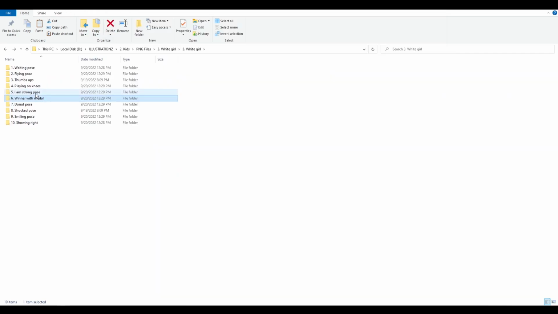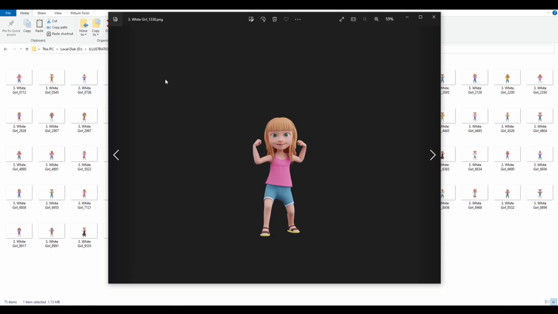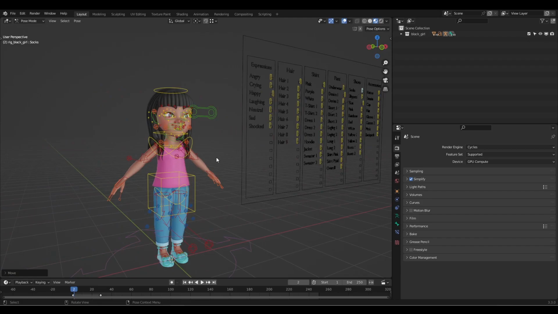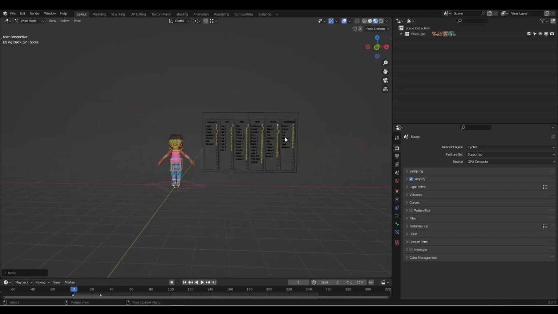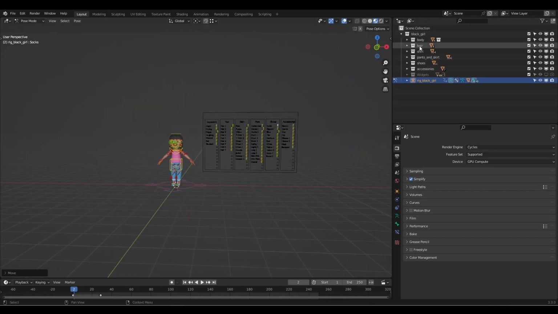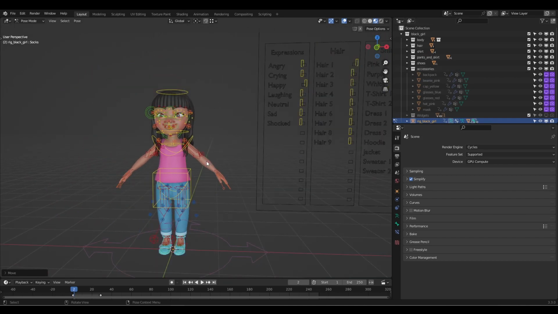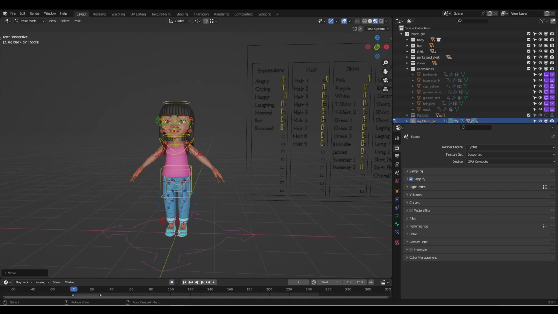Okay, for example, I'm strong pose. It's pretty cute. You can easily change in Blender the color of the eyes, the color of the hair. Briefly, I will show you the Blender file. Black girl here, we have the generator, and we have all the things inside, so accessories and so on. And you can easily change the pose again. So the structure is pretty similar to adults.